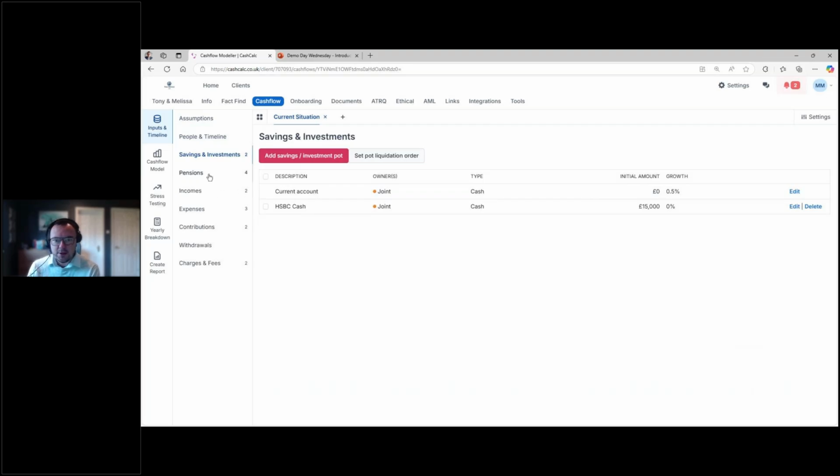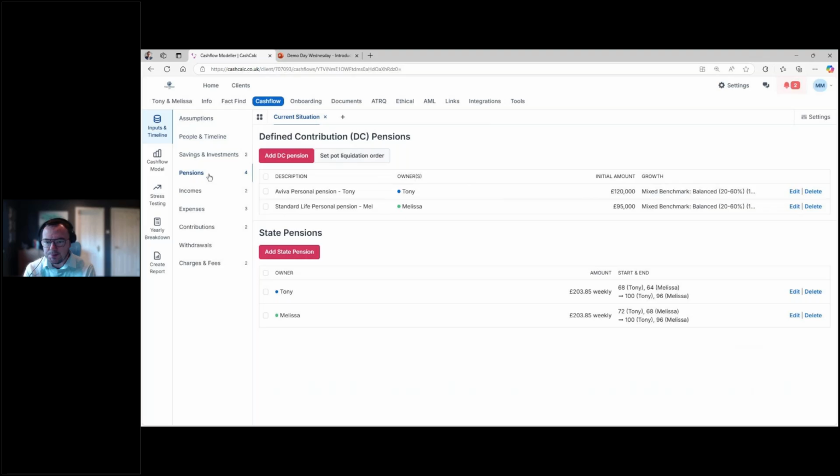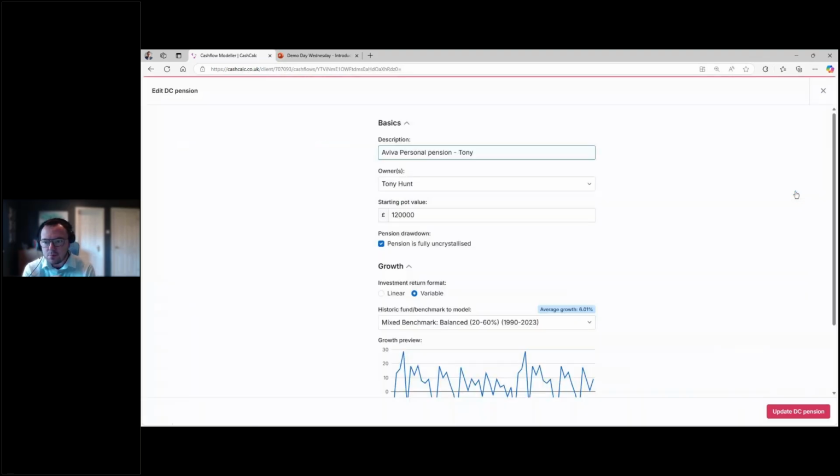Moving on the way down as well, we've also got some pensions, as well as some state pensions that I've added as well. So we've got those two pensions that have come directly from IO, and the two other state pensions that I've said that they're eligible for the full amount, and that will then of course update should that ever change in the future as well, which of course it will. All I've done here is I've also put them on a variable growth template, which is worth mentioning, because if I was to hit edit here, we've got the option to choose a linear or a variable.